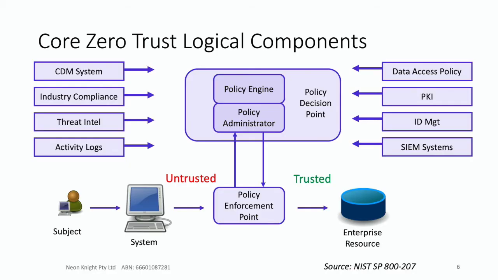But this doesn't just work in isolation. Both other systems and policies integrate with or provide input into the solution. So these include things like continuous diagnostics and mitigation, industry compliance, threat intelligence, activity logs, data access policies, public key infrastructure, identity management, and SIEM systems. These are all elements which require consideration within an overall design.